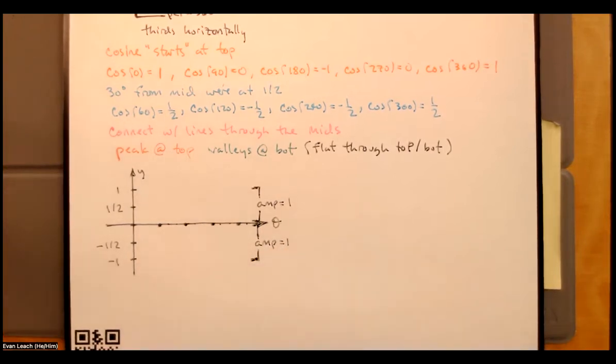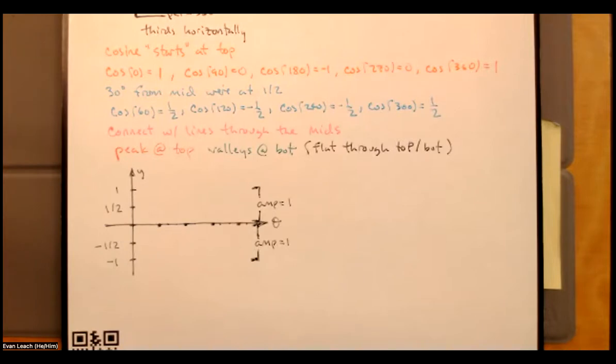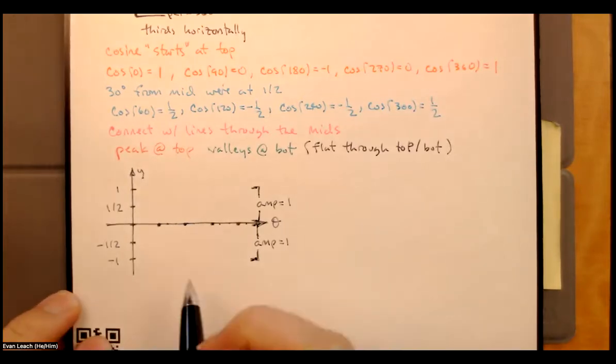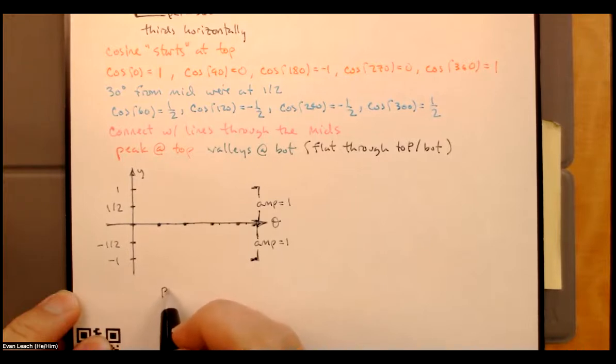Notice that on the top and the bottom, I'm both labeling these as 1 because the amplitude is the distance from the middle to the top. And when we talk about distance, we just always have a positive value. Like it's 5 miles between Skyline and my house. It's not -5 miles from my house to Skyline and then +5 miles from Skyline to my house. We just call it 5 miles. One cycle or one period will be 360.